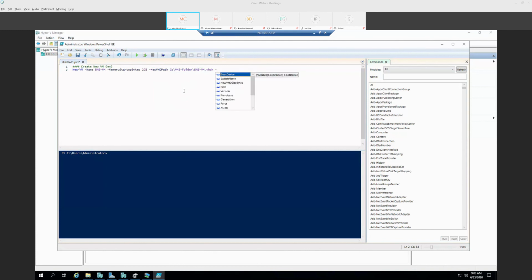Then we need to put the new hard drive, the new VHD size, which is correct. How many gigabytes do we need to give it? Let's say 60.